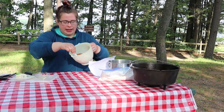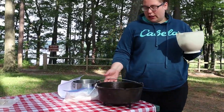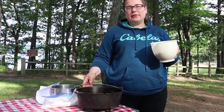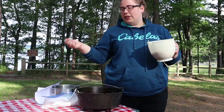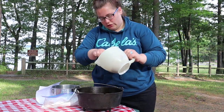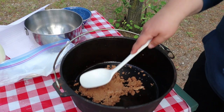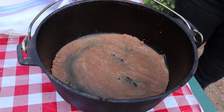The next step is to sprinkle half of that crumbly mixture into the bottom of the cast iron. We're using a ten-inch cast iron dutch oven versus a skillet because it has a lid — we technically need our 'oven' to be 350 degrees, meaning fire. If you're doing this at home, you could use a cast iron skillet, preheat your oven to 350, but we need the dutch oven to create that oven atmosphere. Just eyeball the half portion and spread it out.